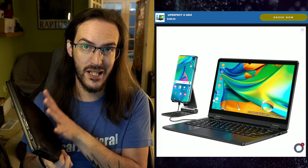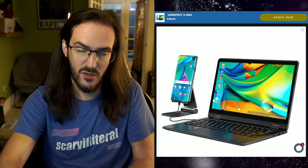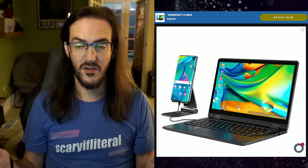For the last couple of days, I've been using the U-Perfect X Mini lap dock as much as I possibly can in conjunction with my Samsung Galaxy Z Fold 4, which basically allows this phone to run on this little lap dock in DeX mode. A lap dock is basically a little laptop that has no operating system of its own. You plug in something like a Samsung phone with DeX or a Motorola phone with their desktop mode, and then this thing takes over — giving you additional IO, a trackpad, a keyboard, a bigger screen, and presumably bigger speakers as well.